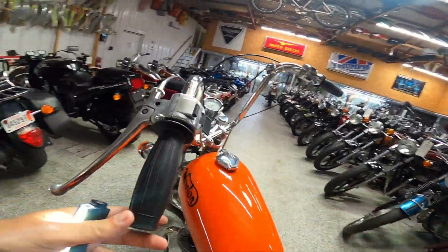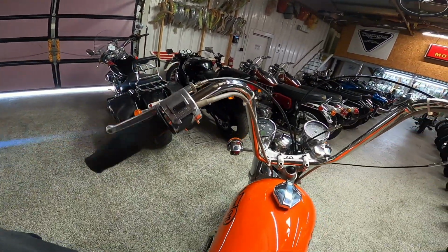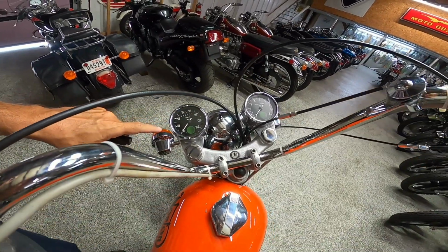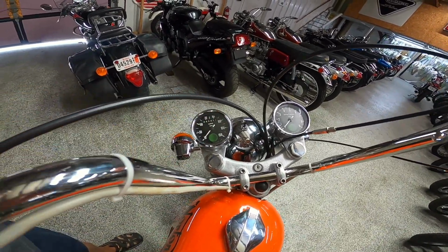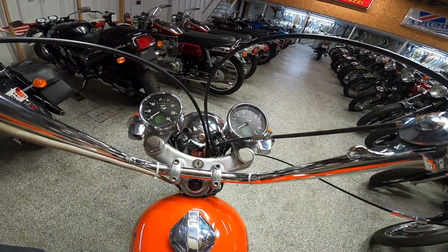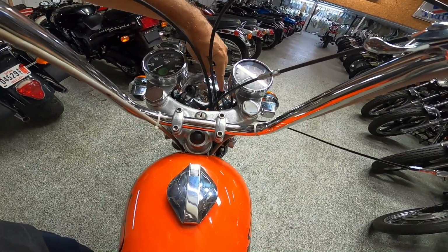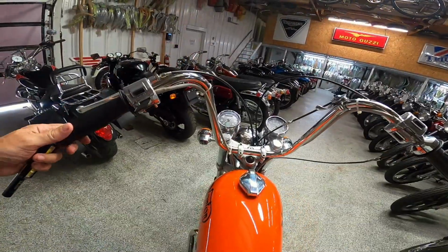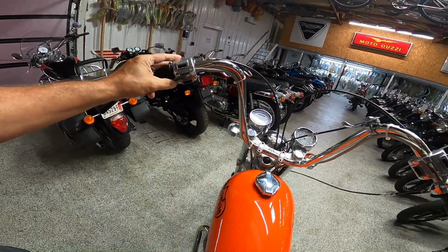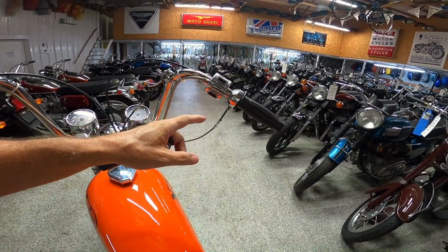Now let's come up here. I get the tall bars, clutch on the left, of course. Look at these speedos, little tiny dials. That says 42 miles. I'm sure that's not right. The tach on the right has a 7,000 RPM red line. The headlight control back here, I'm sure. There's no battery in the bike. A couple of idiot lights down here. I'm not sure what all these switches do, and that's something I'll have to educate myself on later. But this is probably a choke right here. Just a really cool thing.